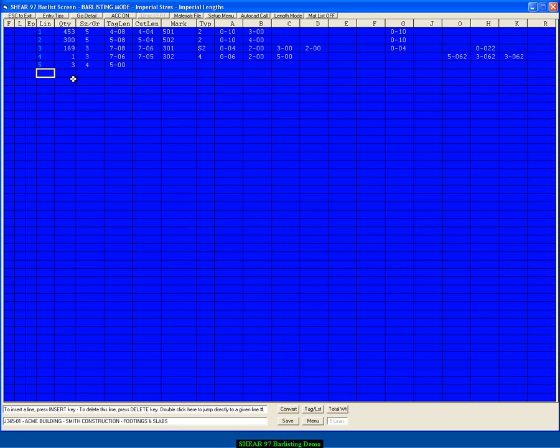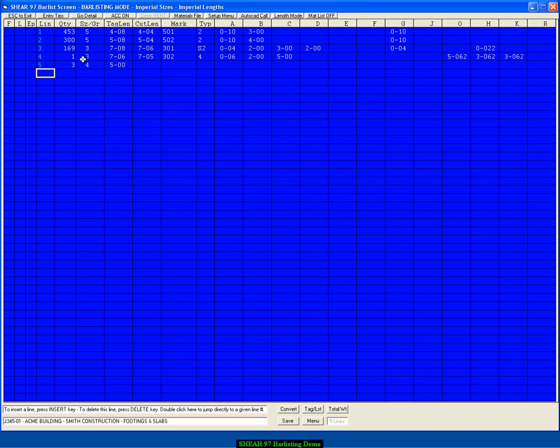There's lots you can do with this program. With the bar listing, you can now generally, if you have our SHEAR detailing program, or if you have outside detailers using SHEAR 97, they can just pull those files in automatically. So that's a quick demo of the bar listing of SHEAR 97. It's a powerful system. Usually people get it with the bar listing and tagging, but you don't have to get it that way. Bar listing does happen to come with standalone detailing and the SHEAR detailing. So if you get SHEAR detailing, you're going to get this bar listing program also.